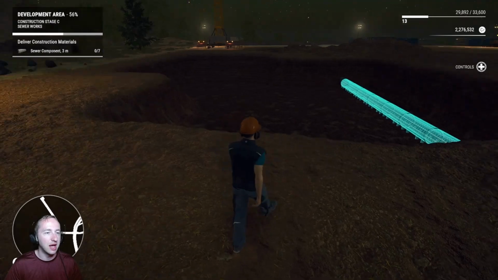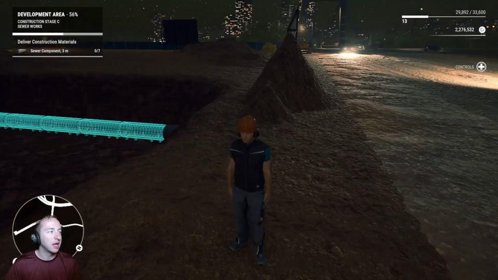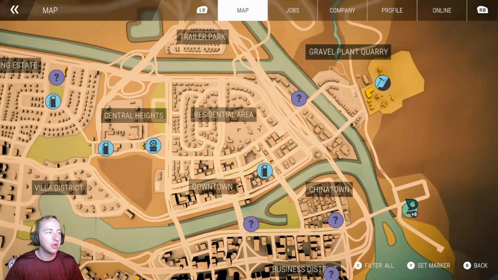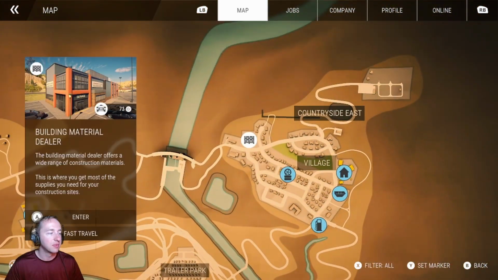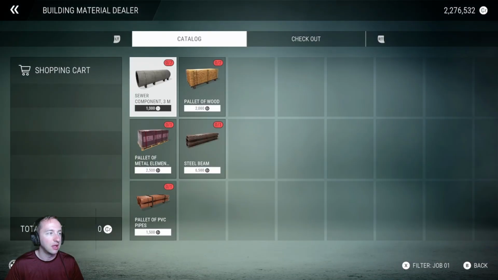Okay, that's looking a lot better than what it was. All right, deliver construction materials. I need 7 sewer components, so I need to go to, where do I need to go to here? Not a vehicle dealer. I need to get to the building material dealer. Let's go ahead and enter into here. It might be this. Yeah, okay, I need to get all these things.